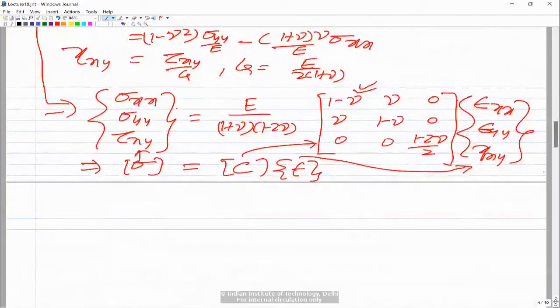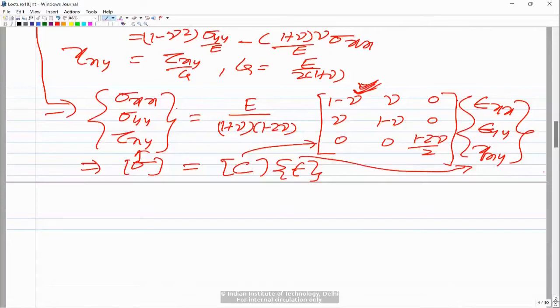So this form is the same for both plane stress and plane strain, and therefore the finite element formulation can be done for both problems at once. Depending on whether it's a plane stress problem or a plane strain problem, you use the appropriate constitutive relation, that is the C matrix, either this one or the previous one. And how will you decide whether to go for plane stress or plane strain? That depends on thickness. If the thickness is much smaller compared to the other two dimensions, then it is the plane stress case, and if the thickness is very large compared to the dimensions A and B, then it is the plane strain case.